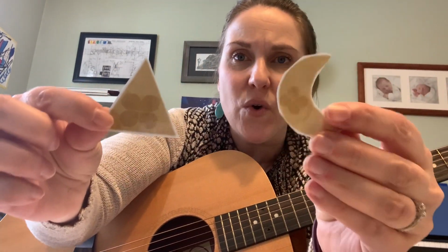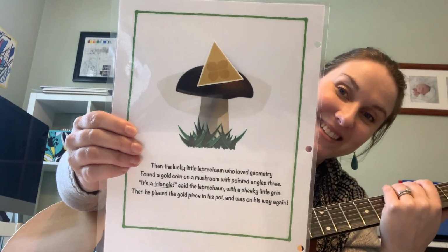All right, so we're looking for a triangle. Which one is the triangle? That's right, it's this one. All right, we gotta put it on the mushroom. He's finding lots of shapes. Let's see what's next. All right, let's see.